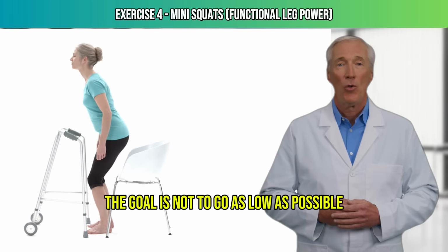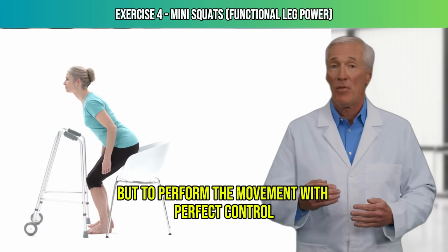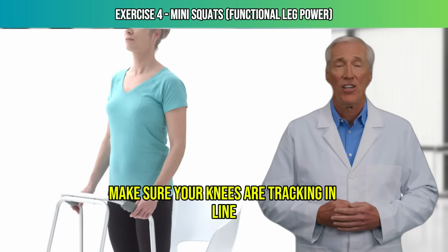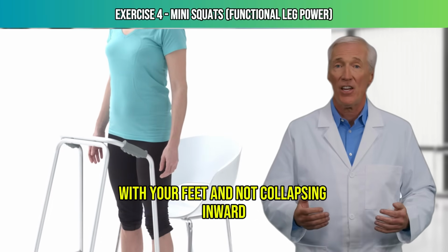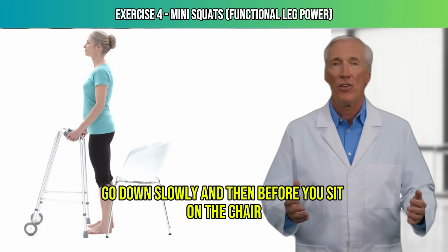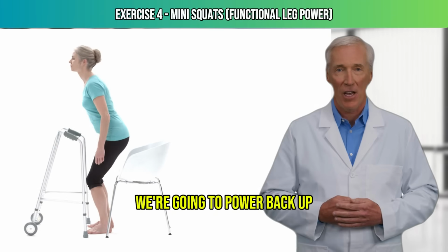The goal is not to go as low as possible, but to perform the movement with perfect control. As you lower down, make sure your knees are tracking in line with your feet and not collapsing inward. Go down slowly, and then, before you sit on the chair, we're going to power back up.